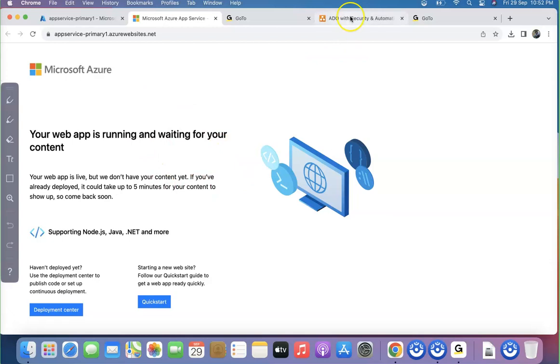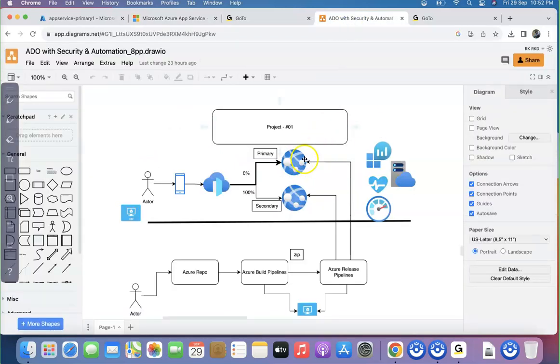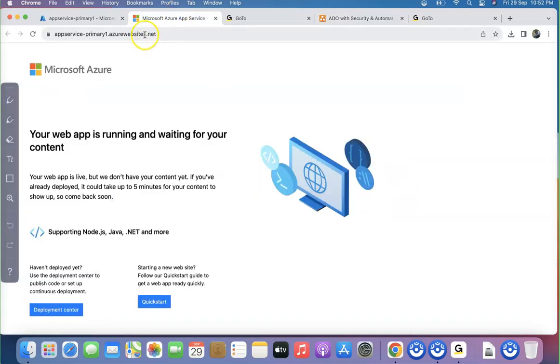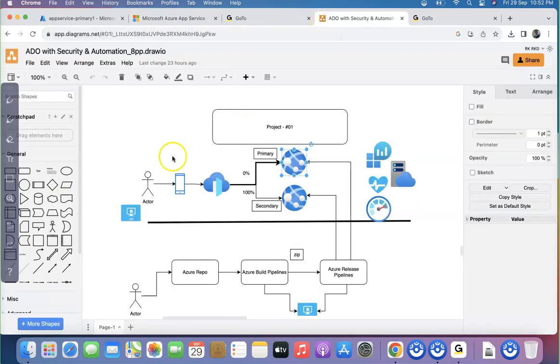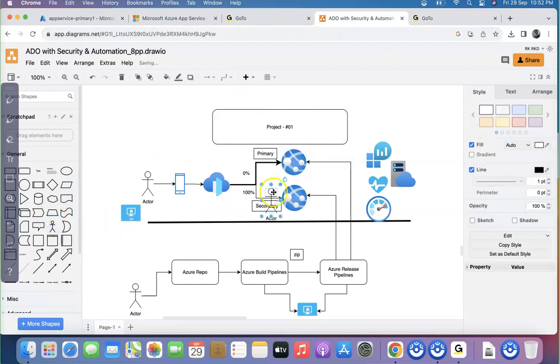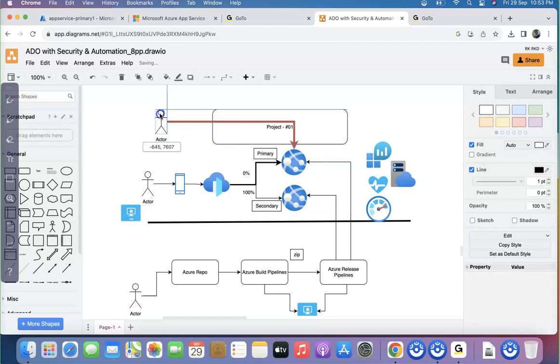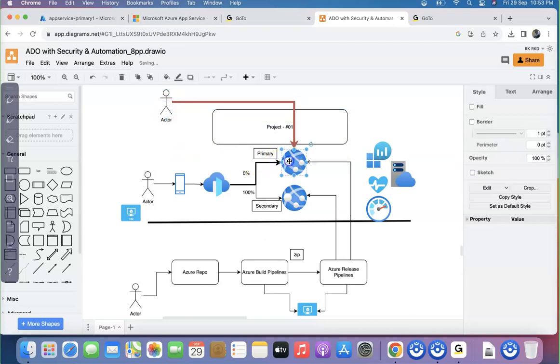Default page. Now what exactly are we going to do? I launched this particular endpoint as a man in the middle, meaning that I came here myself directly and hit this particular app service. This is what I did exactly. Now what I am telling you, team, is please avoid this scenario. Let's not encourage this one. This is not at all a good one, to directly come and hit your app service. So let's avoid this one. How to do that? That is what we need to sort out.